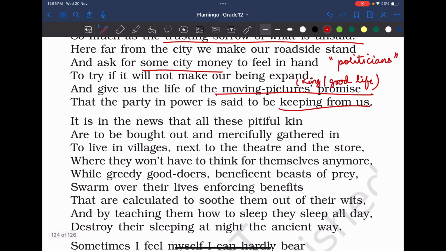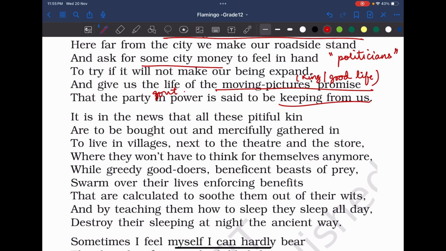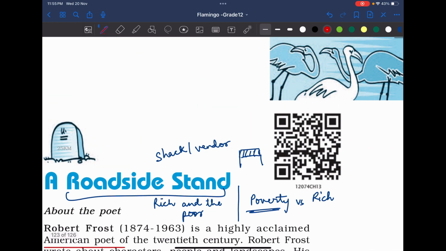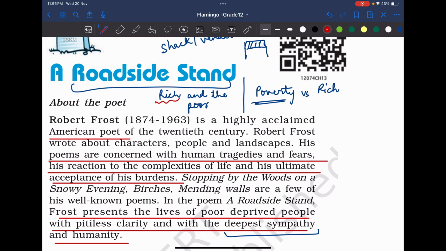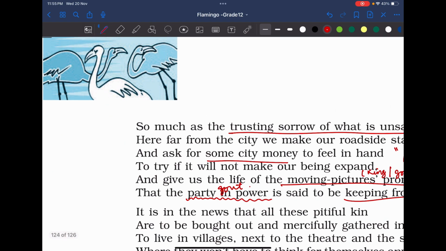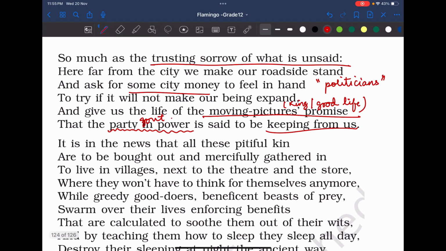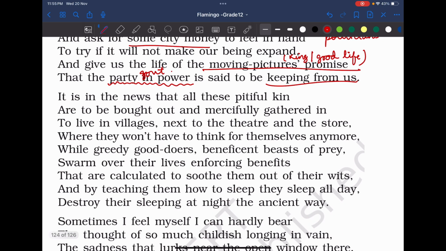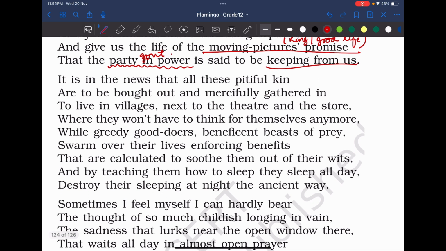The party in power, the government, is keeping away, because once the government comes to power, it pays no attention to the sufferers, to the poor. As I said in the initial time as well, the rich are getting richer and the poor are getting poorer. The bridge is growing, because the government is also helping the rich and the poor are getting even poorer, right? So he's saying that for me the complaint is not about the beauty or the scenery. For me it is about them getting their rights fulfilled. He is very sympathetic towards these poor people.